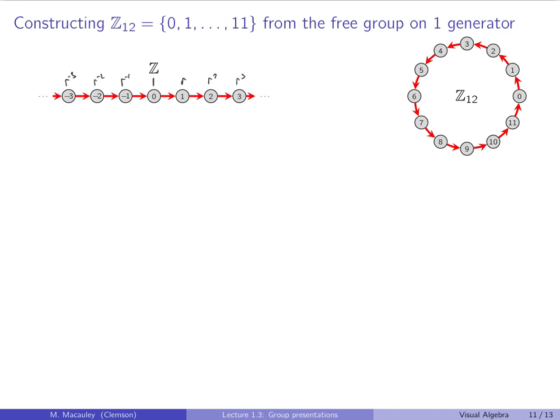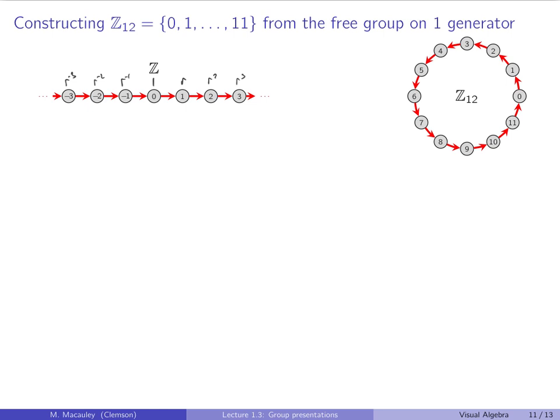Now, the group Z12 you're also familiar with, even if you're not aware of it. Everybody is. Everybody who knows how to tell time, that is. That's just the integers modulo 12. And so if it's 7 o'clock and you want to say what time is it in 6 hours from now, you add 6 and you get 1 o'clock. We all know how to add integers modulo 12. So I claim that this group can be constructed from this one, Z12 from Z, the free group on one generator, by collapsing the Cayley graph here, like how we did in the last example.